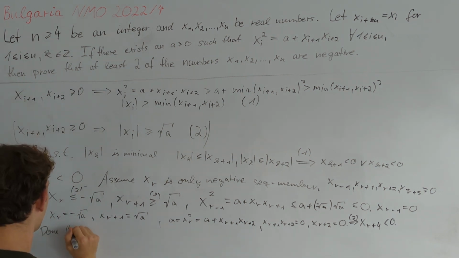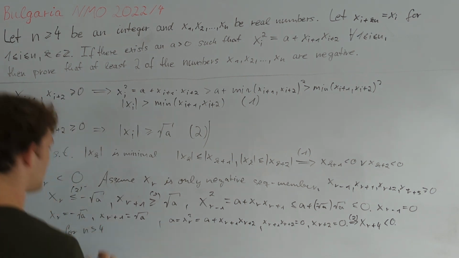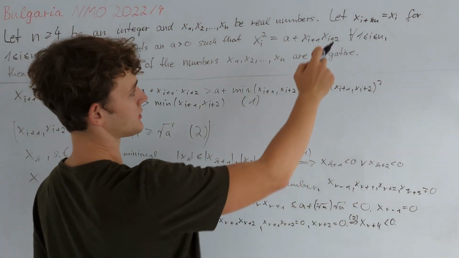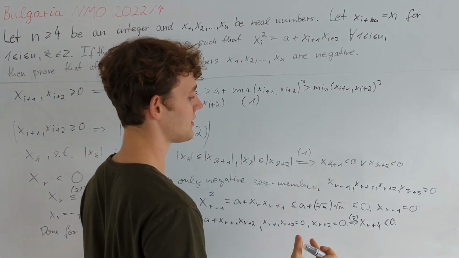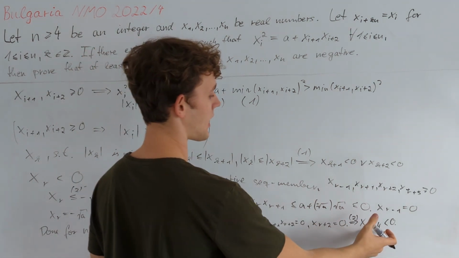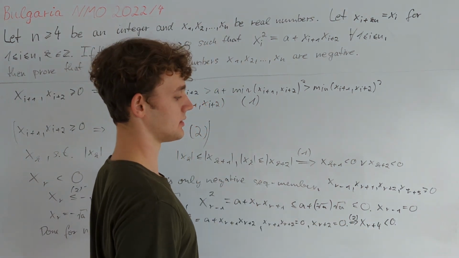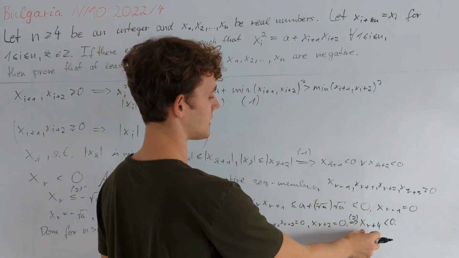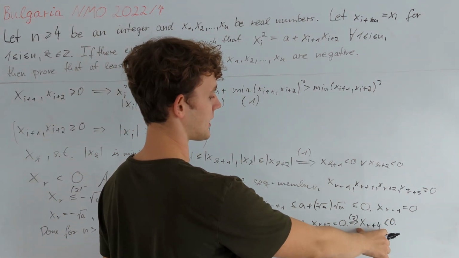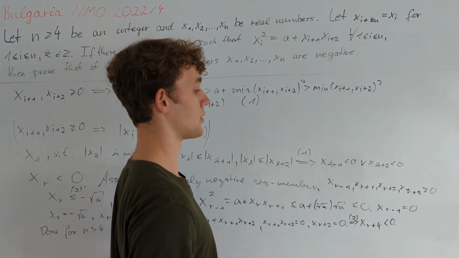for n greater than 4, because in that case, as I've said multiple times, the cyclic period of those indices is n, and for n greater than 4, r and r plus 4 are different indices. But we still have to look at n equal to 4, because then what this tells us is just that xr is less than 0, which is what we already know.